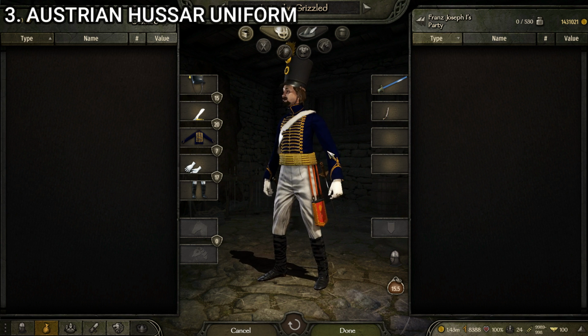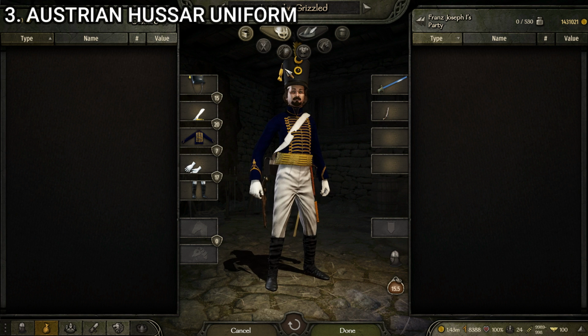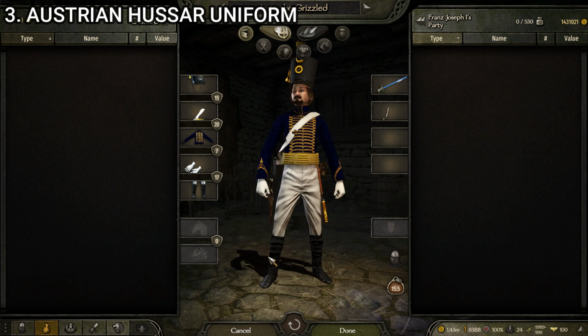I love the dark blue with gold accents. That looks sharp. This uniform looks excellent. There's very little clipping. You can see there's a little bit of clipping here on the Austrian Hussar equipment. So I don't love that, but it's not super noticeable unless you're staring at it like I am now. And I think that the Austrian Hussar Shako looks awesome. It's very clean and tall looking, and the yellow accents on it just are excellent. Makes him even taller because he's got the big feather on top.